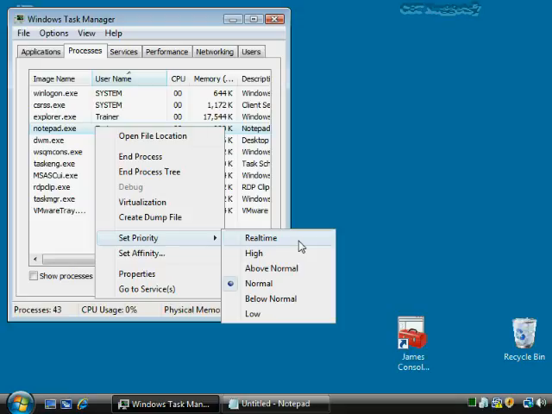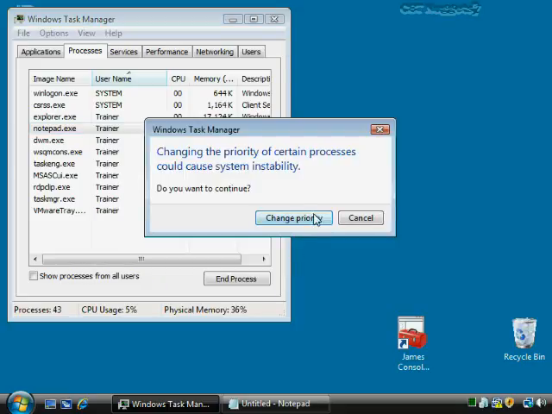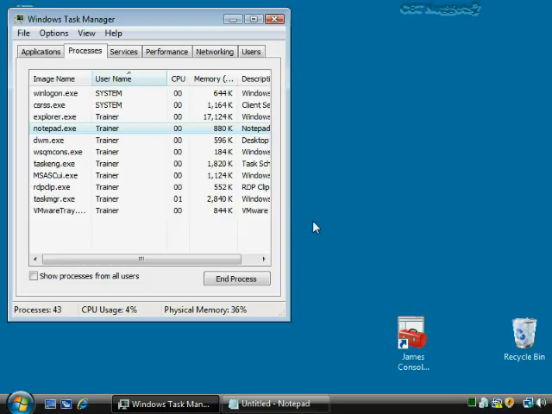Now, be careful about changing it to real time. And the reason for that is because real-time can sometimes compete with the system processes themselves. It's not as big of an issue now as it used to be in the old days of like NT4, but it could potentially dominate CPU resources and even take them away from the operating system itself. But you could raise the priority here. Now, in this case, I could change it to high and change the priority. This just tells me it might cause system instability, but I could change that priority, and I don't really care.